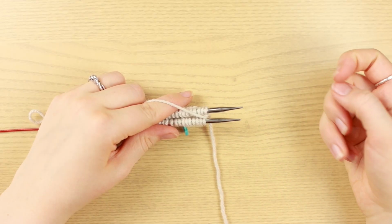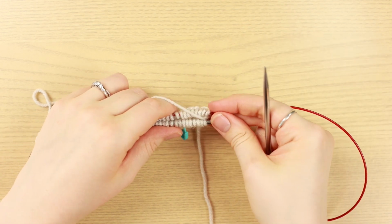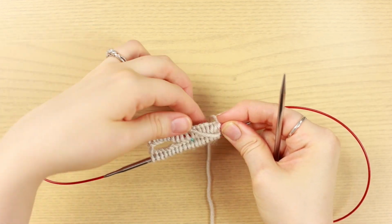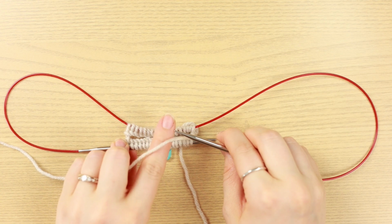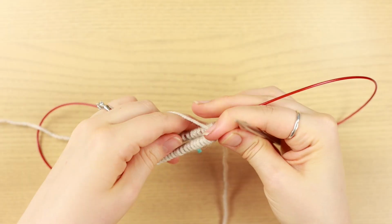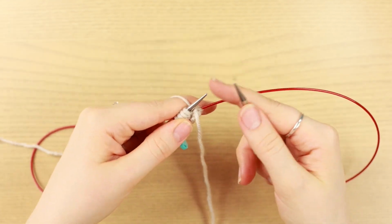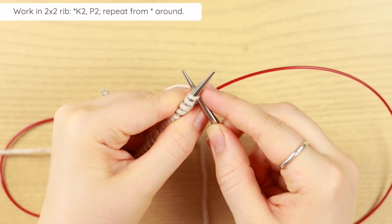To begin working in the round, we're going to pull out the back needle. So pull it to the right until you have a little bit of space on the left side. It will look kind of like a bow. You'll have your back stitches laying on the cord and your front stitches laying on the needle. So I like to kind of pinch my back stitches to the front so that nothing gets really twisted. But then you just start knitting. So knit 2.